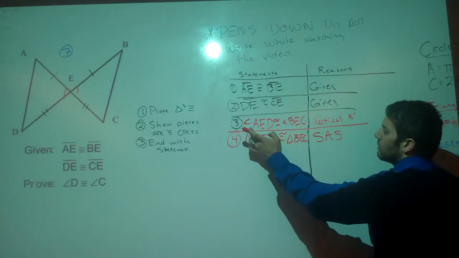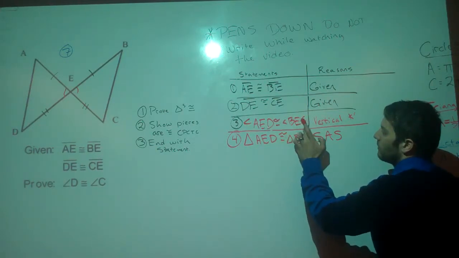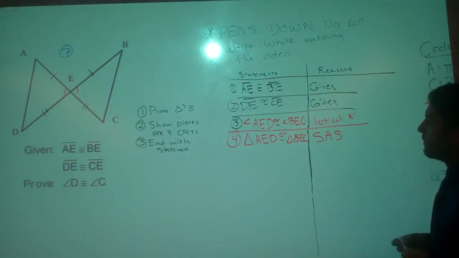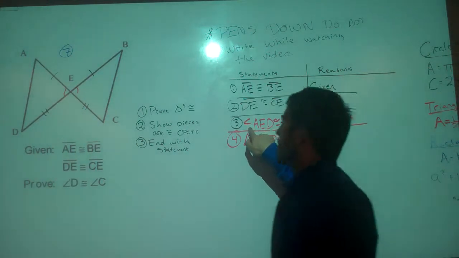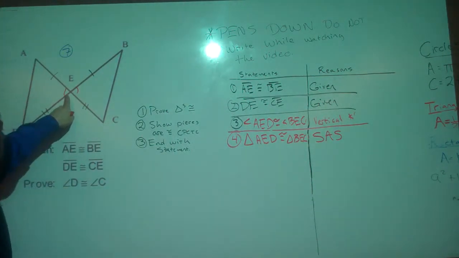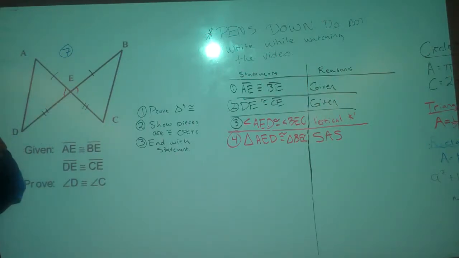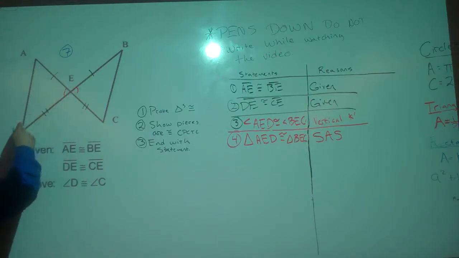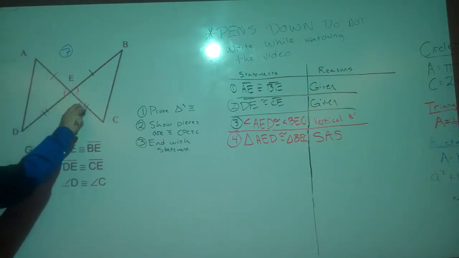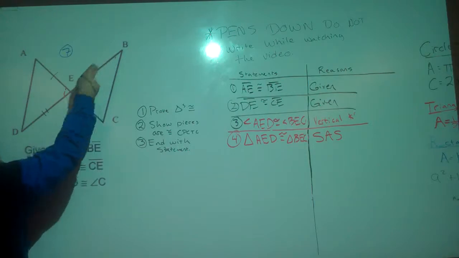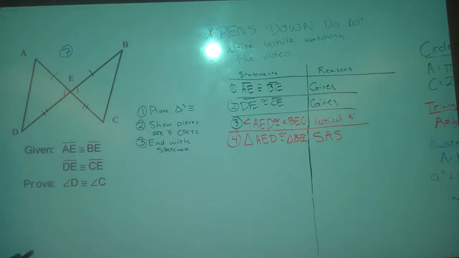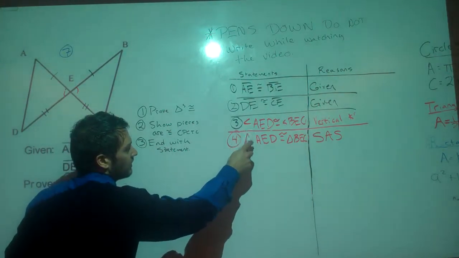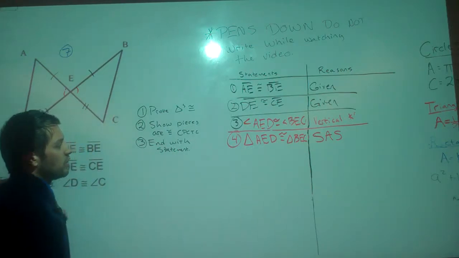Please notice that even though this statement has the same letters, they mean very different things. In step 3, I said angle AED, which I was only talking about this red marked angle being the same as the angle on the right, BEC. In the 4th step, I said triangle AED, which is the entire shape on the left, is the same as the entire shape on the right. Those are very different things. You must use the triangle and angle symbol to distinguish between them.